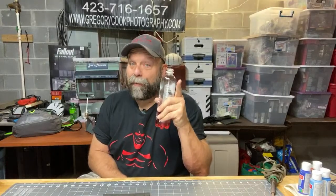Ooh, a Deadpool Mandalorian helmet. That would be interesting.